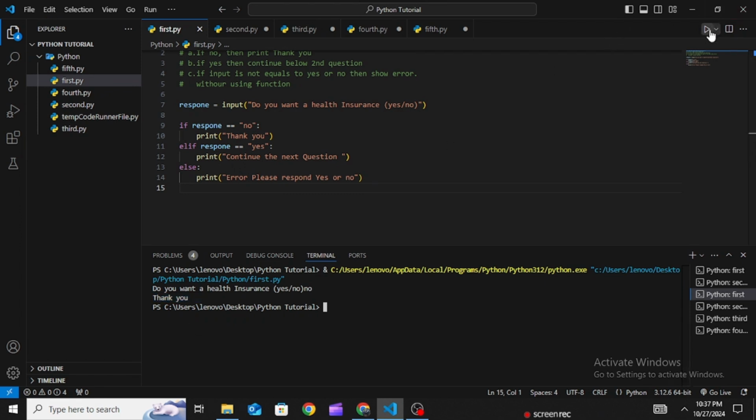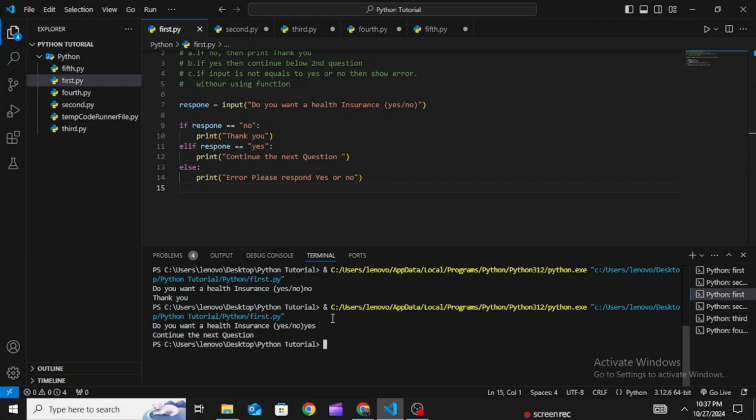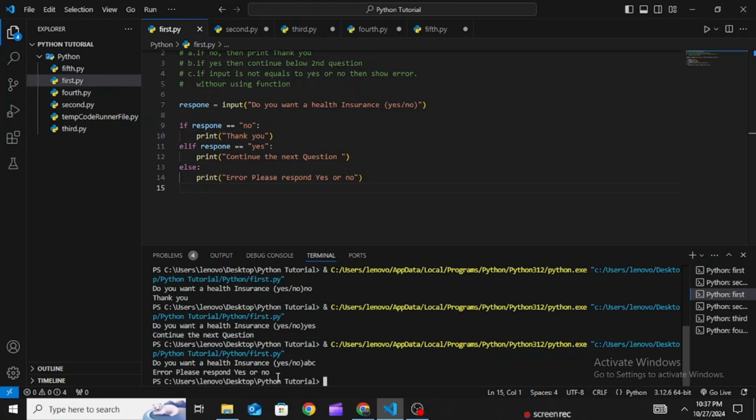Again if you run the program and write yes, it prints continue the next question. Now we will write neither yes nor no. If we run the program again and write A, B, C, the error message is displayed: error, please respond yes or no.